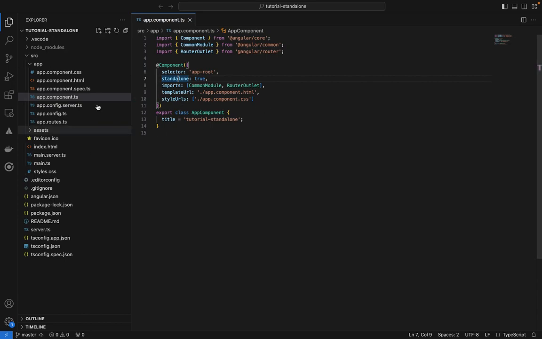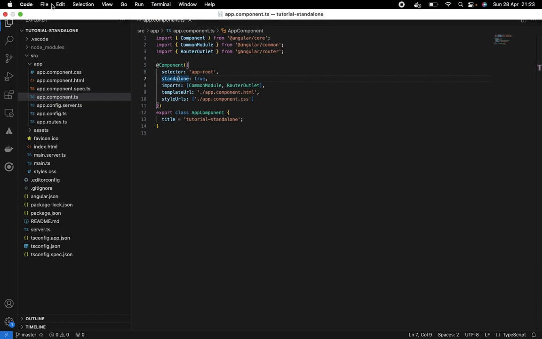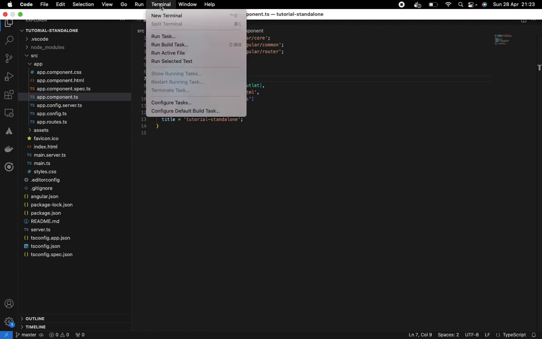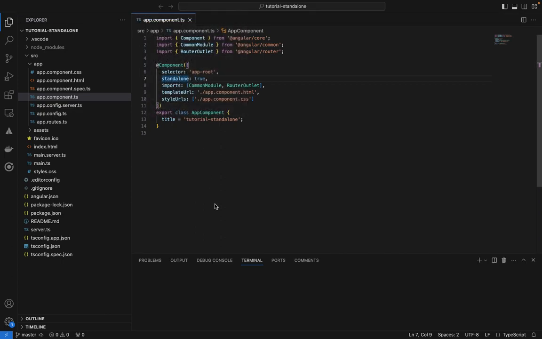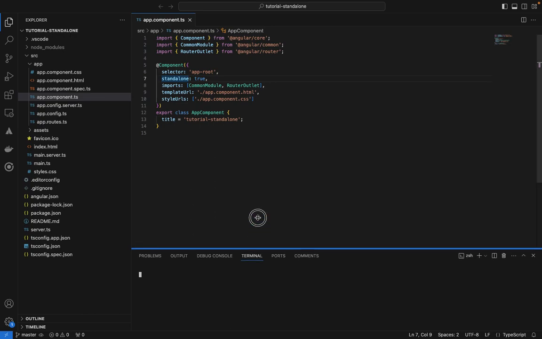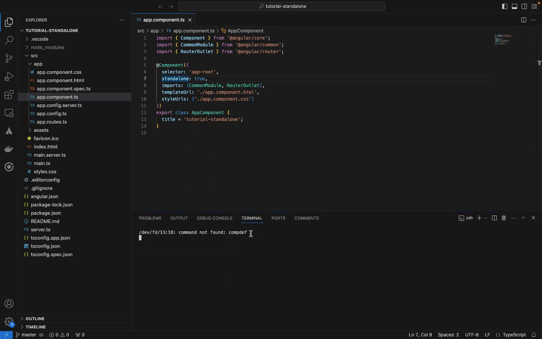So this is basically how you scaffold a new project the generic way. Now let me just open a new terminal here, and I'll use the terminal right here, and let me just cd back. Let's just create a new one, that's fine. So I'm going to say ng new, and I want it to be easy.